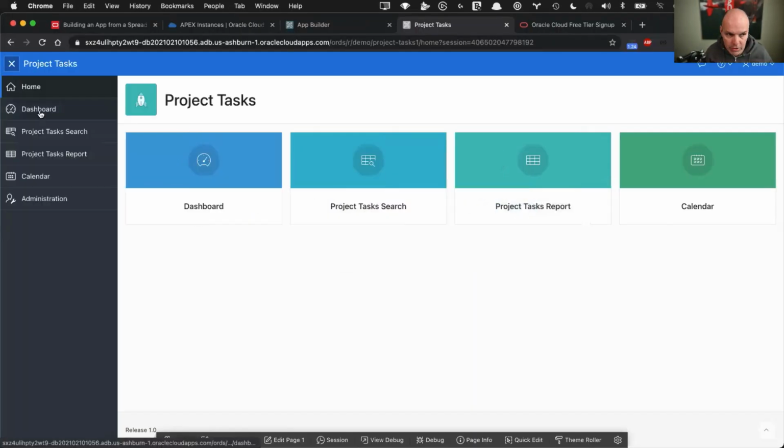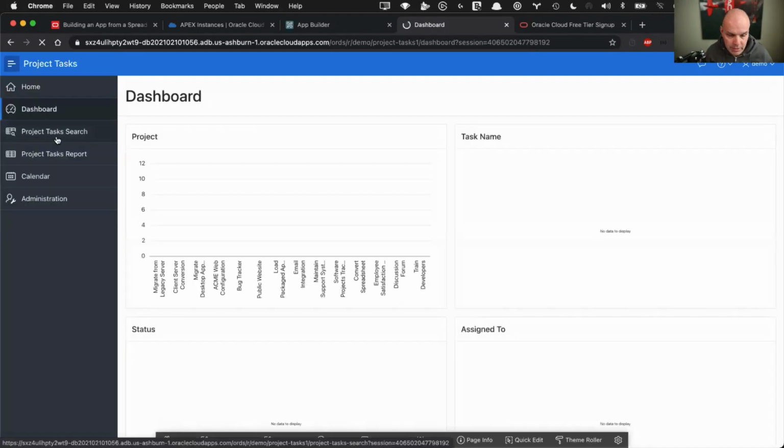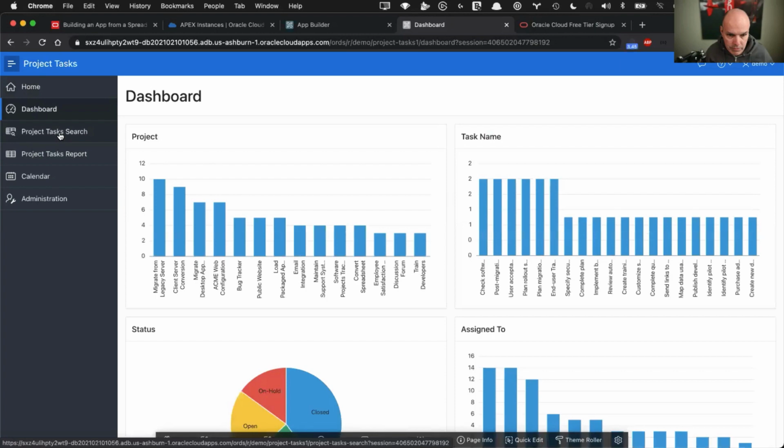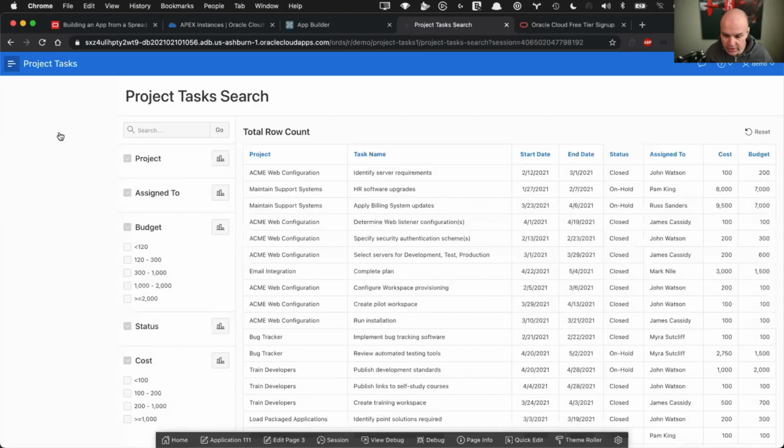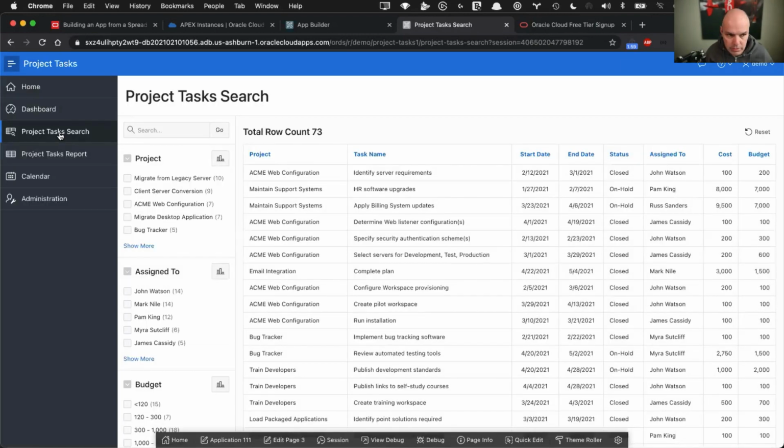So hopefully people took a look at this, right? Here's your dashboard. Here's a faceted search report. And I say we continue to Lab 2.